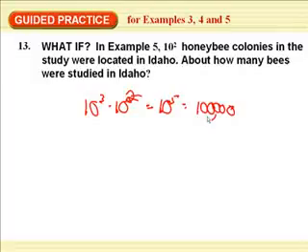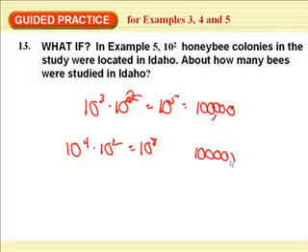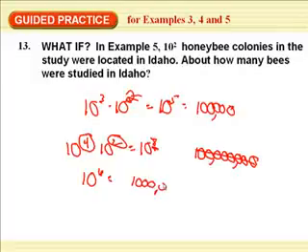About a million. 10 to the 2nd. Oh, there's 10 to the 4th bees per each colony. Sorry. Times 10 to the 2nd would be 10 to the 8th. 1, 2, 3, 4, 5, 6, 7, 8. That's 100 million bees. We still have a million. Where am I messing up? Oh, you guys, look what I did. I multiplied. The bases were the same. What am I supposed to do with these? I'm supposed to add the exponents. See, it's hard to keep track, so I can't even do it. Good luck. That would be a million.